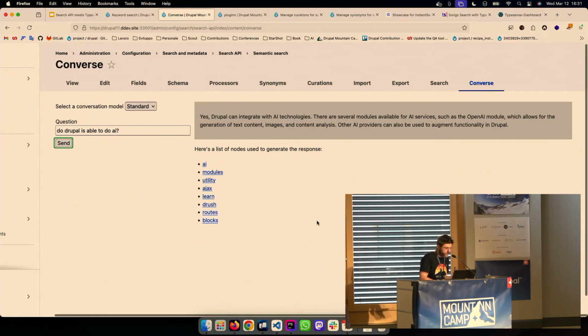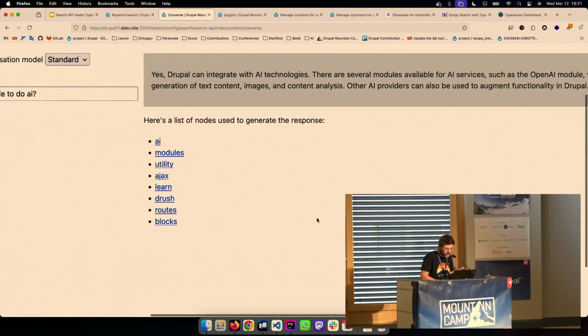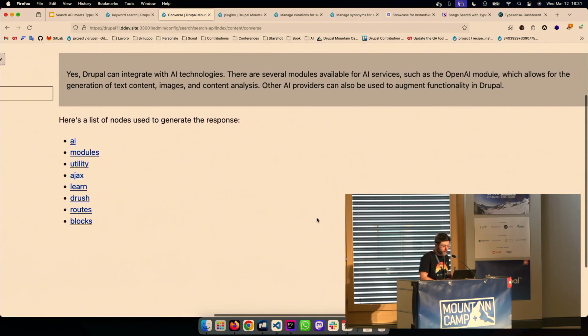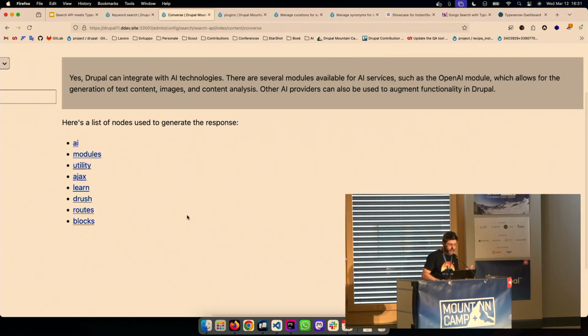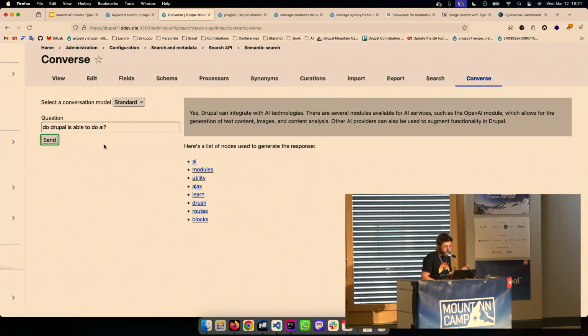So in this case, the system returns a sentence in human readable language: Yes, Drupal can integrate technology, etc. And it lists all the nodes that were used to build these results. So basically, behind the scenes, this sentence is transformed into a vector.